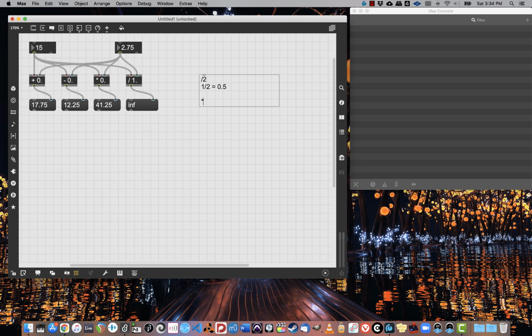If I multiply something by 0.5, it's exactly the same as dividing by 2, but it's a little bit safer, and I can usually avoid those divide by 0 errors.